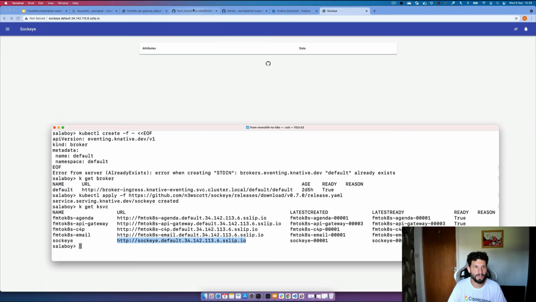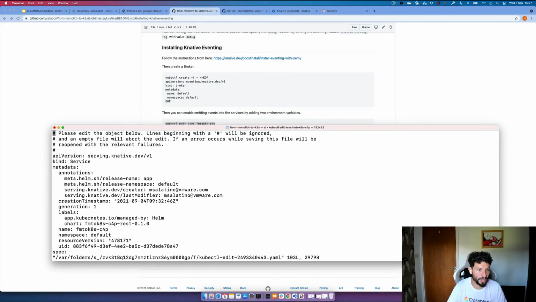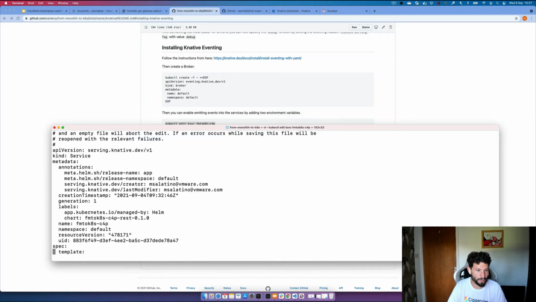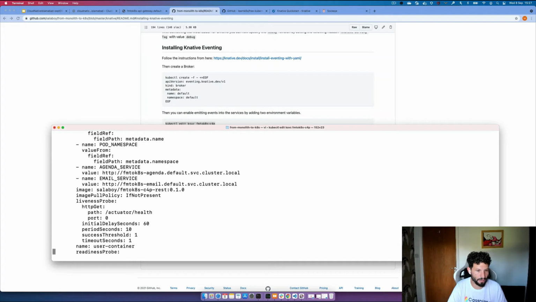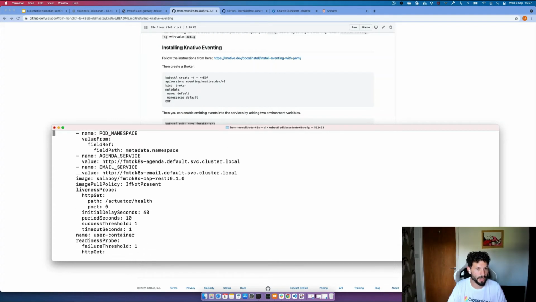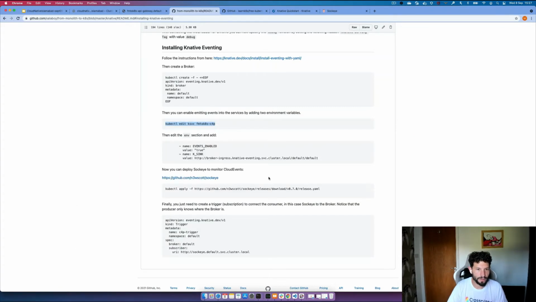The next step, as mentioned here in the document, is to edit one of these services and switch some flags. In this case, enabling the events, so the application knows that it needs to send events, and then providing the URL for where the events need to be sent, in this case the broker URL, right? So let's do that. I will edit my service, and as I mentioned before in the previous section, this will generate a new revision, but we want to keep a single revision for this, so I will not create any crazy traffic rule for this revision. What I'm changing is environment variables, two environment variables in this case. So let's just change that.